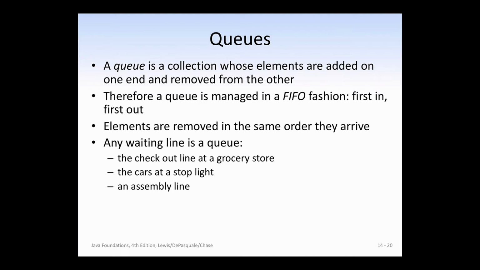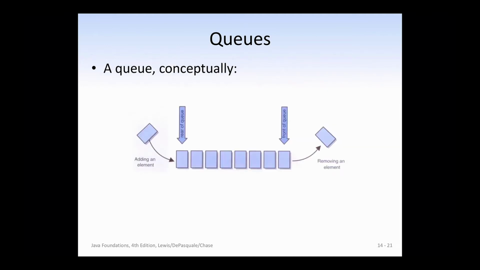And so the queue is just sort of the British way of saying waiting in line. So a queue would model something like the checkout line in a grocery store where you get in line, wait your turn, waiting in line for a roller coaster, cars at a stoplight, an assembly line. We use queues all the time. So here's a conceptual model of that, right? You got the front of the queue and the rear of the queue. Elements go on the end, they come out the front. Again, kind of hard to dig in any more than that. It's something we kind of have implicitly done for years.